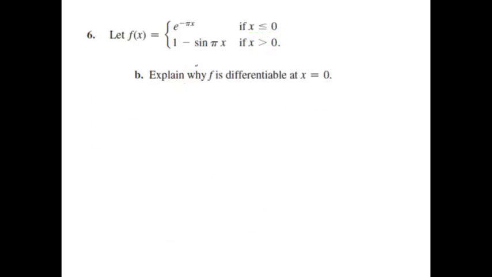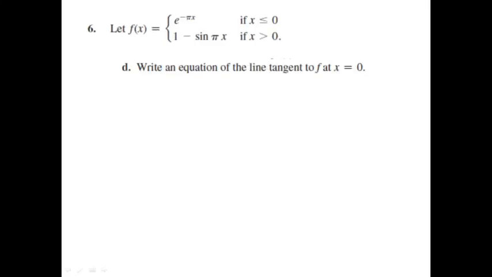All right, the next part of this question asks us to explain why this piecewise function is differentiable. Now, if it's differentiable, that means that the derivatives of each piece are going to be equal to each other at 0. And so to answer part B here, we're going to find f prime.